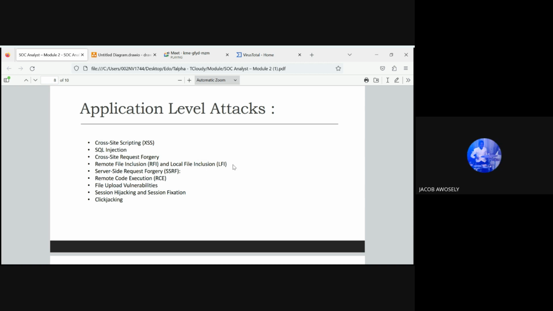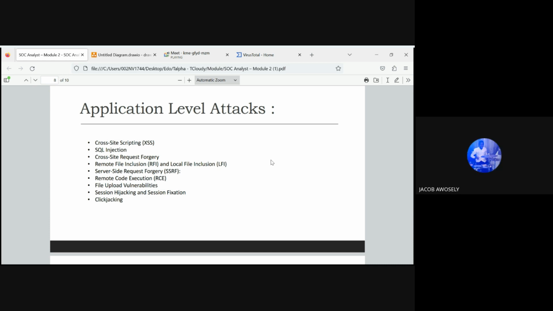So are you asking me a question? Yes, it's not a question; it's just a perspective. Like, what do you think it is related to? Remote file inclusion, RFI, and local file inclusion. I'll give you one hint, Jacob. All these attacks we are going through today require a website. Nothing is possible without a website.